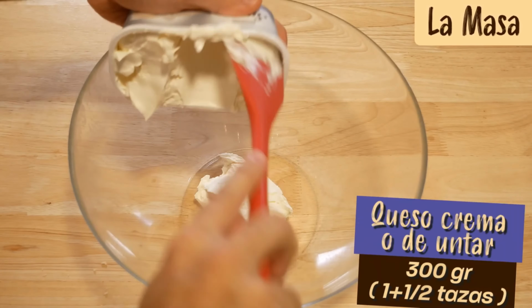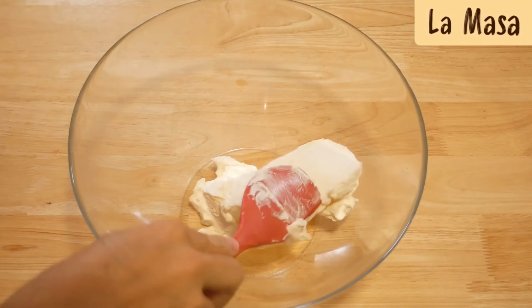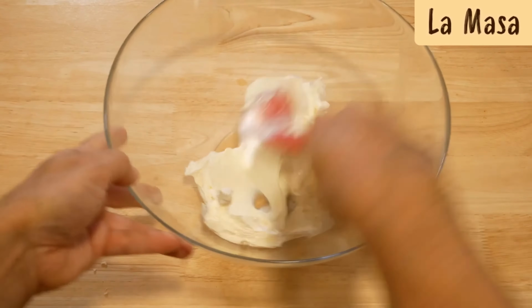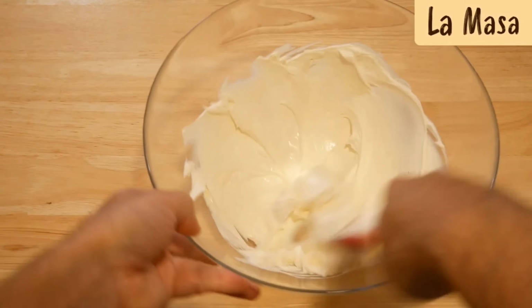Next, I prepare the cream. It's simple, 10.5 ounces of cream cheese or spreadable cheese. I put it in a large bowl and use the same spatula, scraper, spatula, or whatever you want to call it. We stir it around until it gets really creamy.